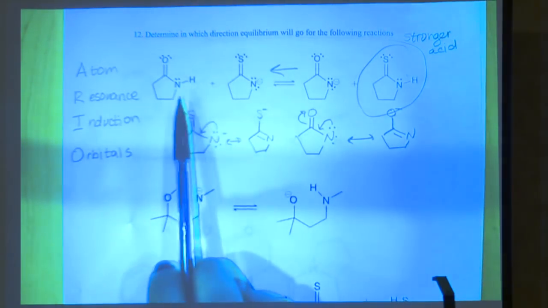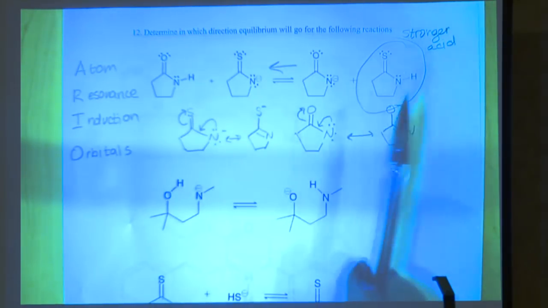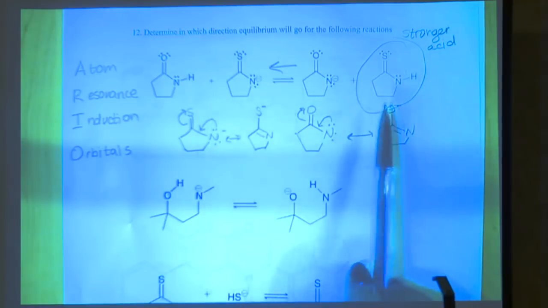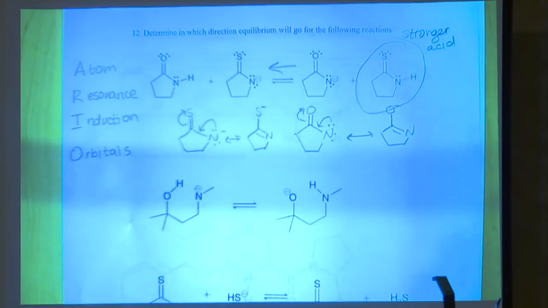Just a heads up, this is a problem he really likes to give. Something like this, where it's resonance that you can't see right away. Normally you can just kind of pop the H off and then look at it how it is. But you have to actually work with the resonance in this one, and he likes this one, so keep it in mind. So how about for this?